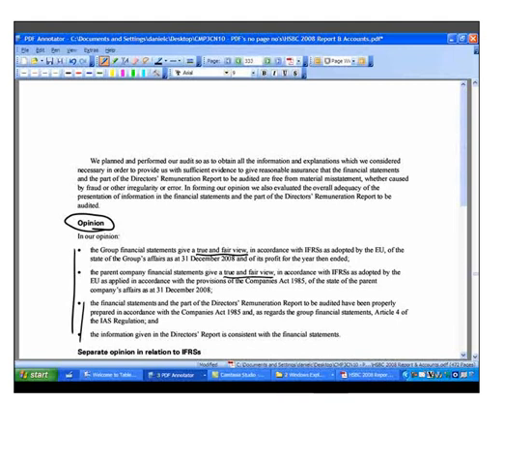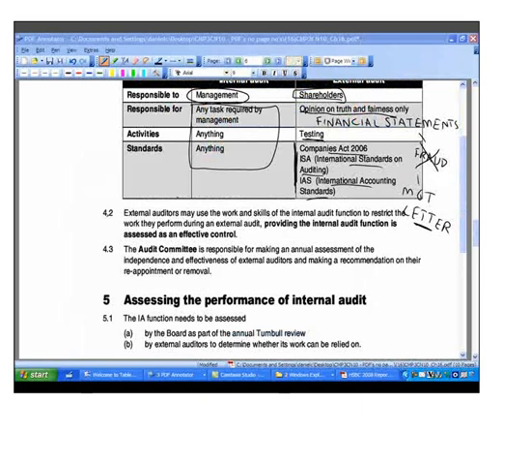There are just a couple of other points to be aware of about external auditors and their relationship to internal audit. Quite often in practice, external auditors and internal auditors, as we'll see in the next chapter, perform quite similar work. And it is possible for external auditors to actually rely on the work carried out by internal audit. So, for example, the external auditors may need to know that the controls over cash processing are sound, because that's going to affect the work that they do. If the internal audit function has recently conducted a review of cash processing and concluded that the controls are good, the external auditors may decide that they can rely on that and assume that the controls are good.